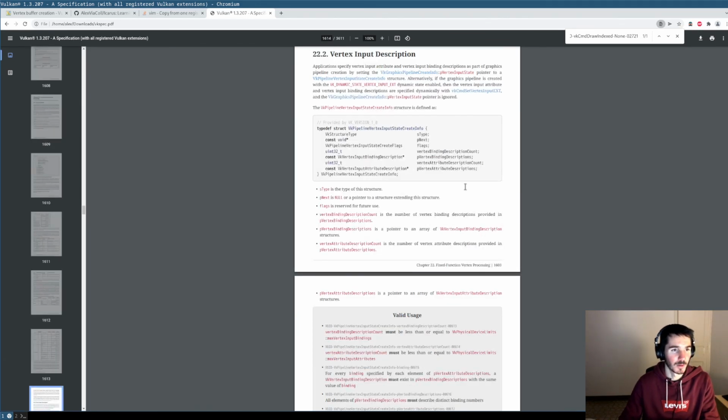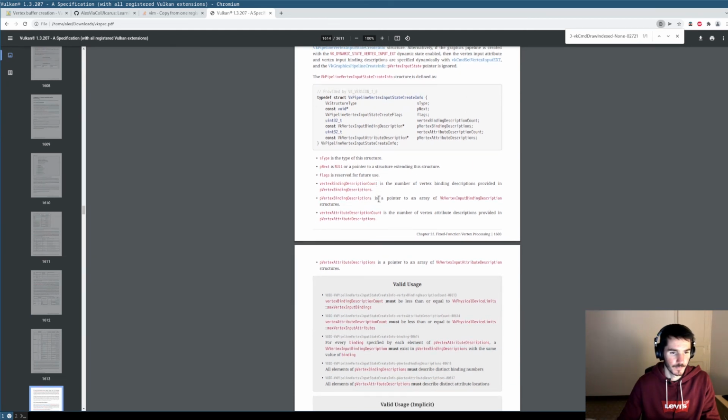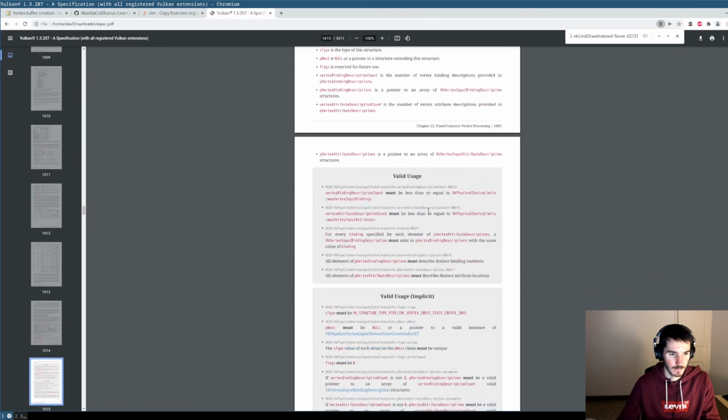Let's read a bit more about this. This is an array of binding descriptions. Attribute description is the number of vertex attributes provided, for every binding specified.